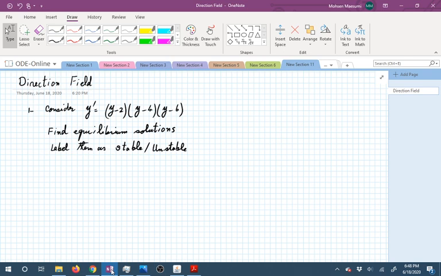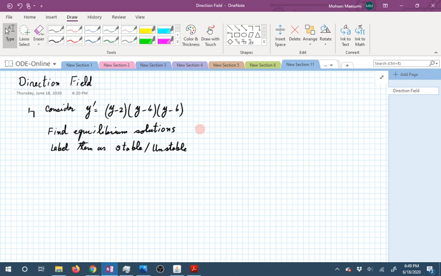Let's go ahead and do this first by hand, and then also double check our solution with respect to that software we talked about in the previous lecture, D-field software. And then we'll see another example in another problem that I'm going to talk about at the end of this lecture.